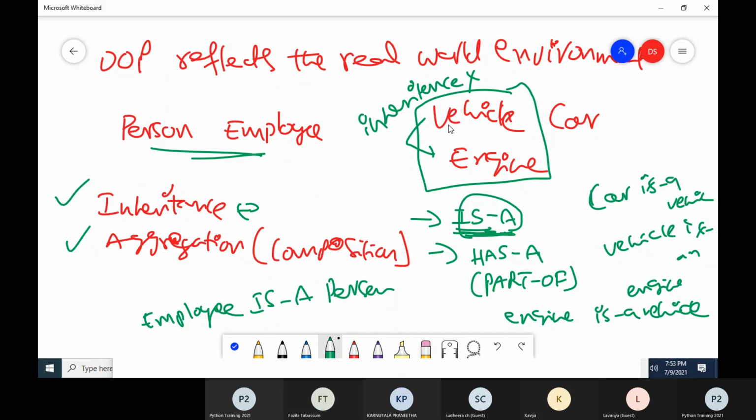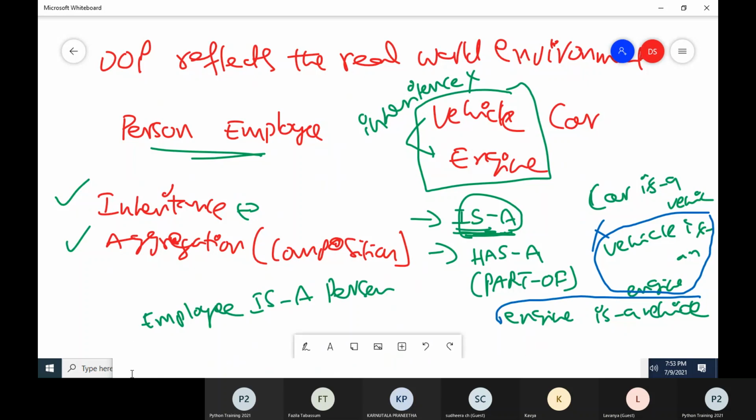So check whether the real-world relationship works fine with the entities, and only then go for that particular relationship.